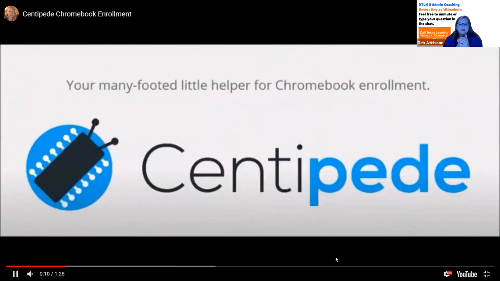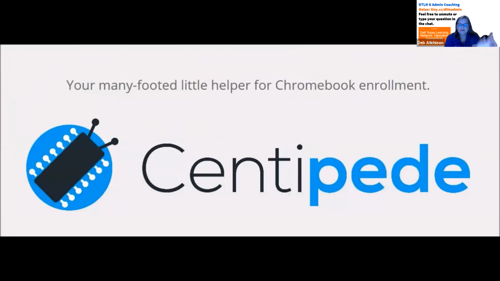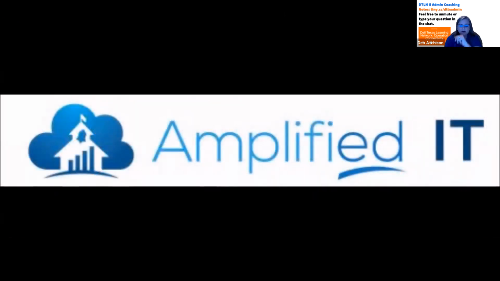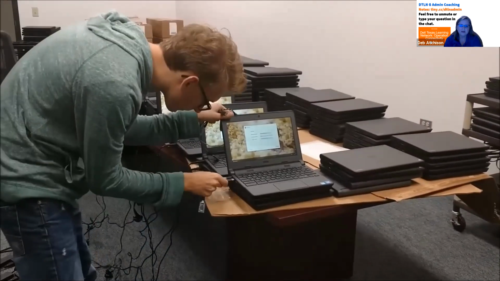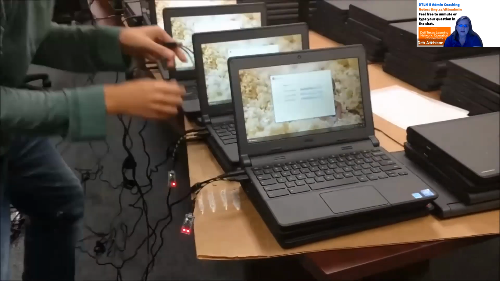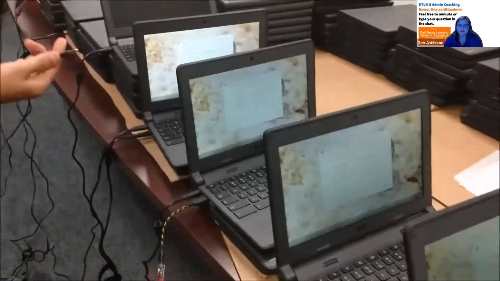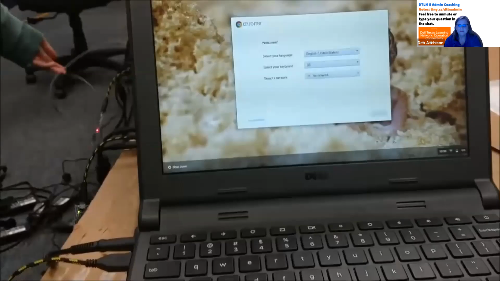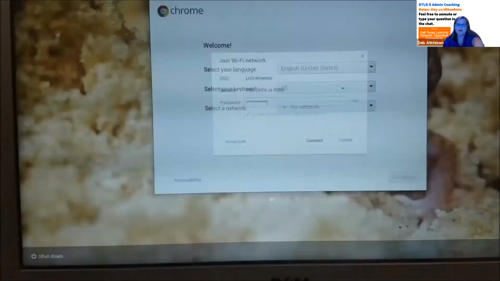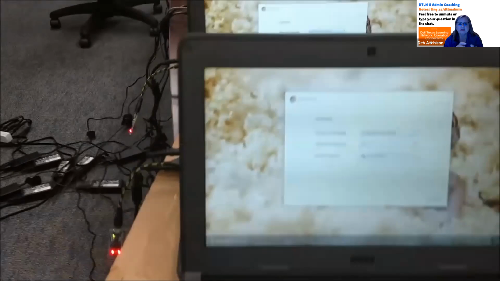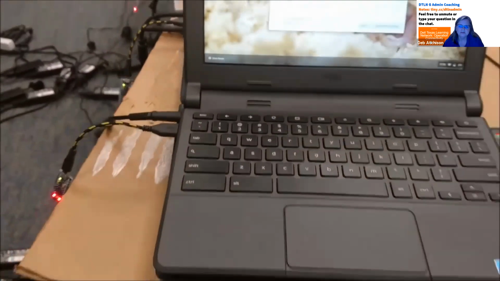So basically what's happening, now you're having to touch every one and do the Alt-E or whatever to enroll. So you would put all of that code from them on a little Arduino board like this. Looks just like a little USB flash drive. Then you plug it in and it goes through all of the steps for you. So like they have like 5 of them. They plug it in, it starts doing everything. It's searching for the network you've told them. It's putting in the passwords. It's putting in everything you would manually have to type in to enroll. It's doing that for you.